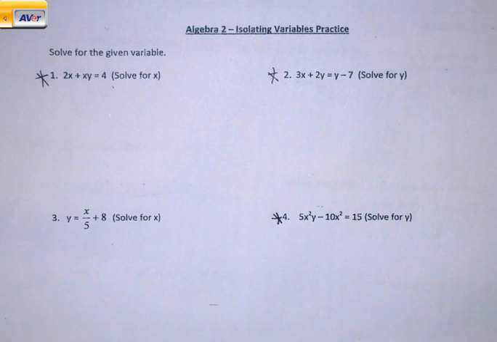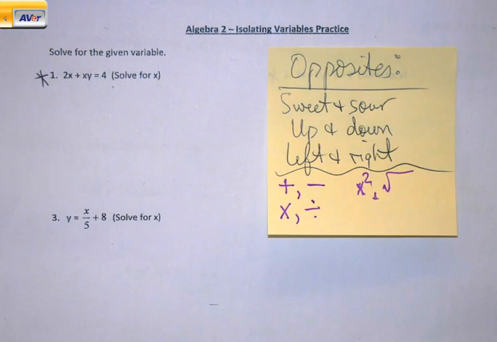When we talk about equations, we always talk about doing opposites of things. And so I thought it would be kind of, okay, it might be bad math humor, but I'm going to try this anyway. To talk a little bit about some opposites that we think about. Sweet and sour. Yes, I think about food in the morning because I seem to be hungry all the time. Up and down, left and right. But when we're in math, especially when we're doing equations, these are going to be our three favorites.